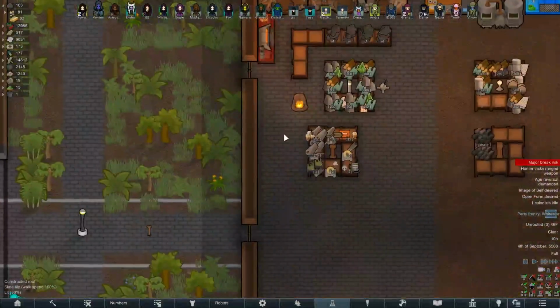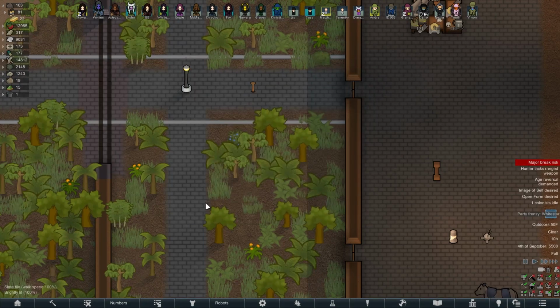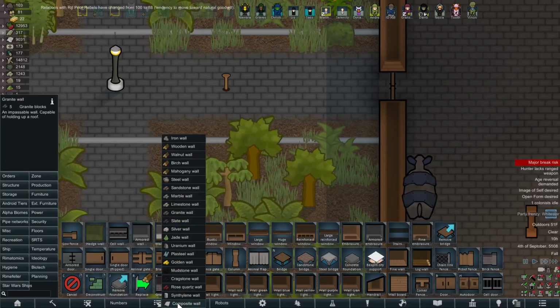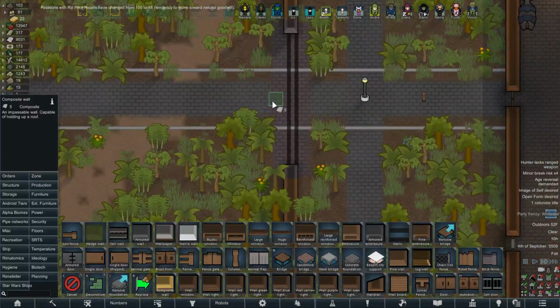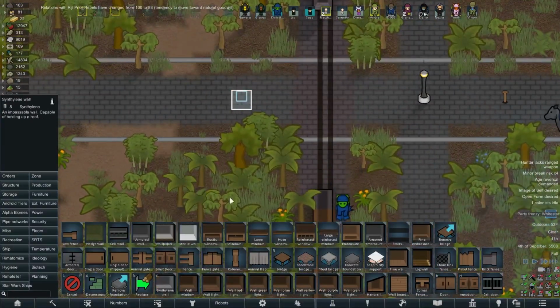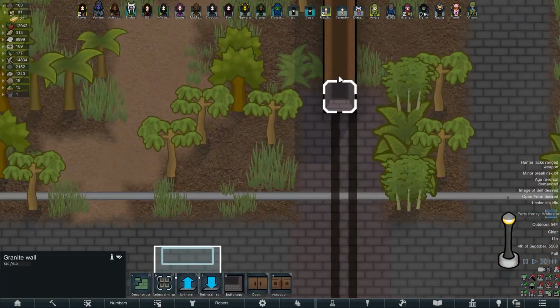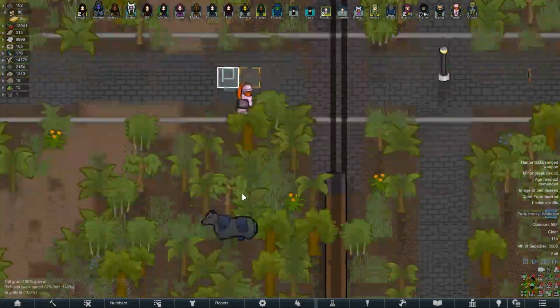The interesting thing is, I wonder how strong those walls are. Are they stronger than the granite walls? And we learned gunsmithing. We're using blasters. All right, I want to set up a test. So there's a composite wall, there's a synthamide wall, and we got a granite wall here, and a wooden wall there. Let's see what's tougher.